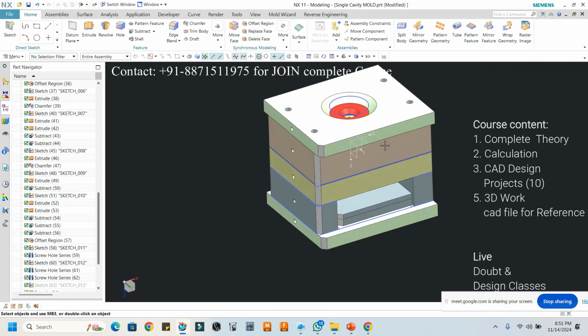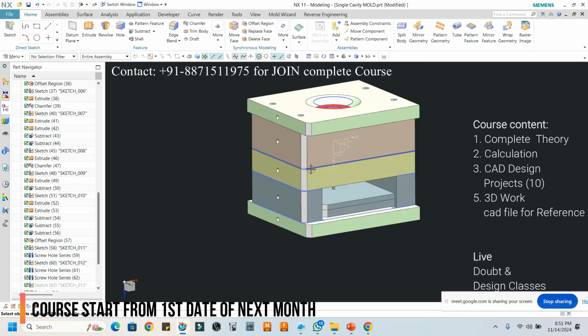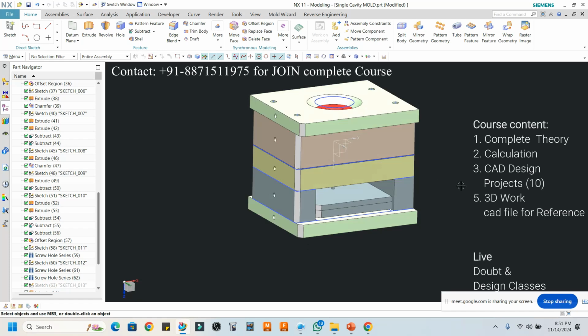Okay, why reference? During the assembly of these plates, this reference cut will help the assembly, right? In the tooling you can see that we can easily identify where we have to put the plate. So one by one you can select that, right? This reference cut is very important.